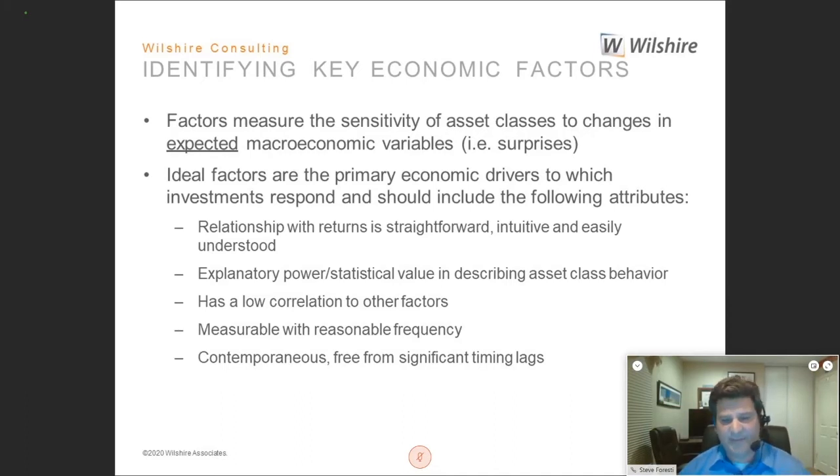And I think the last two, so I mentioned GDP as a potential factor. It seems like a perfect factor. If we want to measure growth, what could be better? One of the issues with GDP is just the frequency. It's a quarterly number. We might want to understand asset movements more frequently than that. And the second issue with GDP is you don't get a glimpse at it at the time period where it's relevant. It gets published after the time period. So we need to try to find things that are much more connected to even day-to-day type of moves.